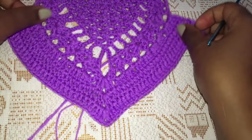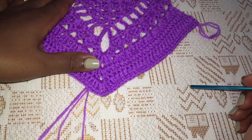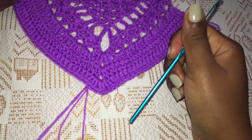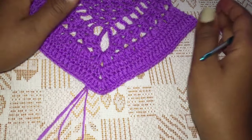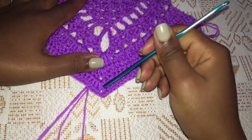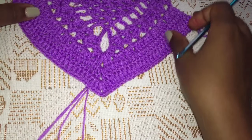All right. I'm going to make 8 rows for small to medium size. I'm going to make 8 rows, but you might want yours longer or shorter. So go ahead and make as many rows as you want. And then I'll get back and show you guys what to do.